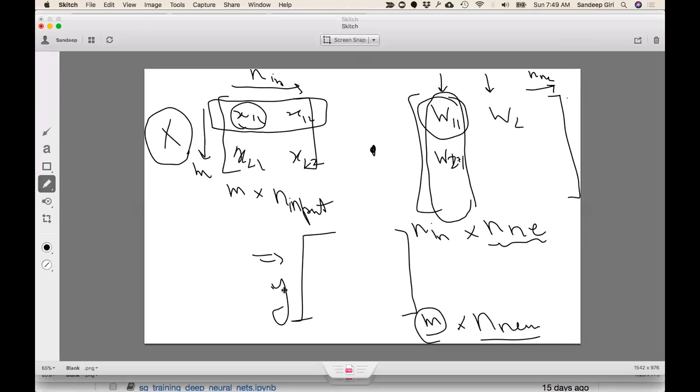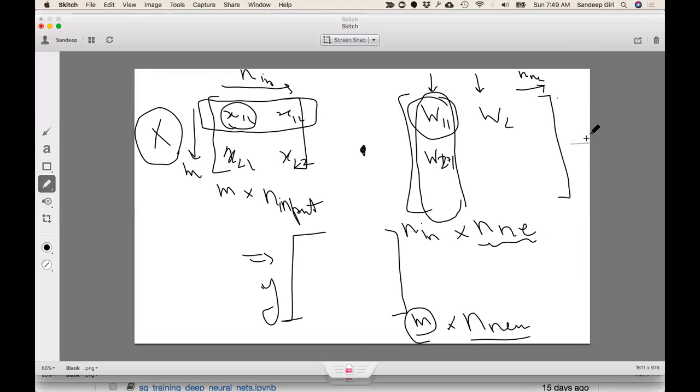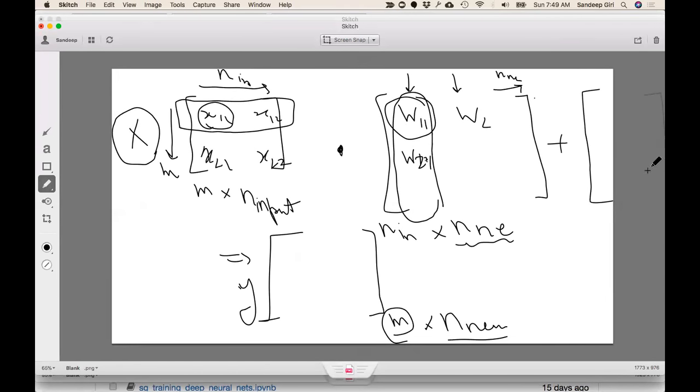Since this y is being fed back to the input, there is going to be one more component here which is multiplied to our y.